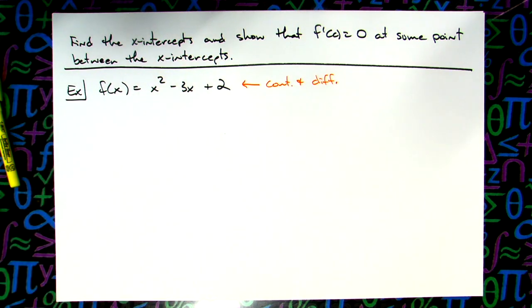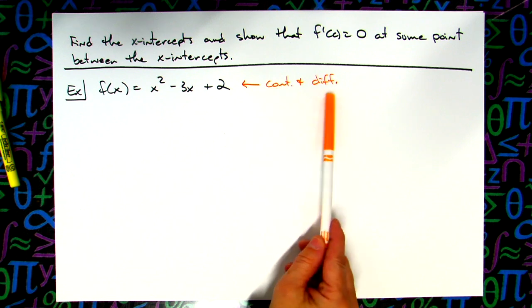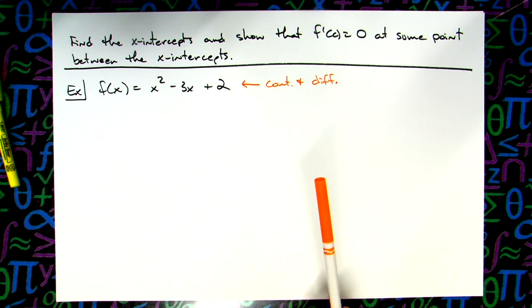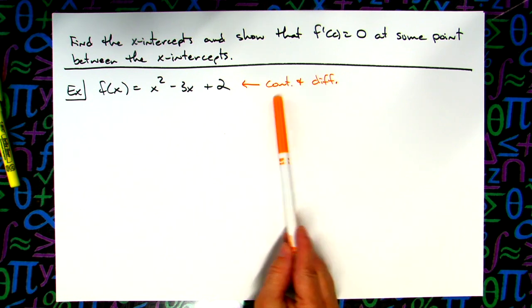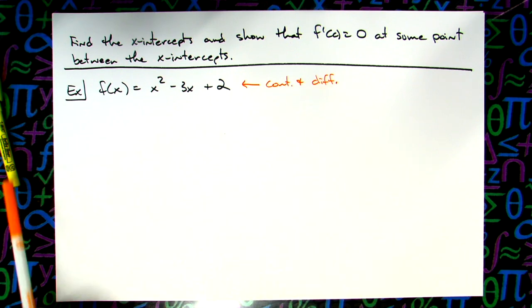So I'm setting this up because obviously it's in the section, but we know those are your two things that you're going to check. Now, I can't check to see if it's continuous on a closed or an open, or differentiable on a closed or open, because I'm not given an interval yet. However, it's continuous everywhere on its entire domain. It's differentiable everywhere on its entire domain.